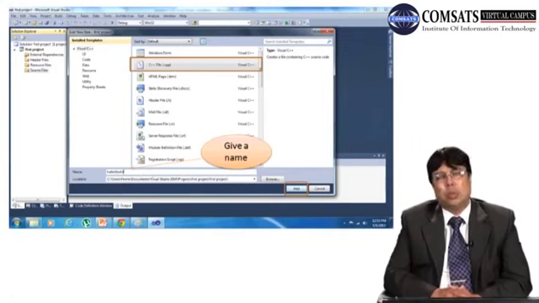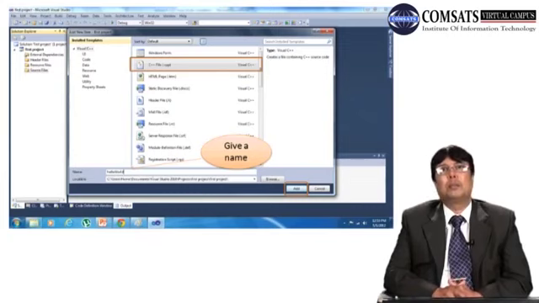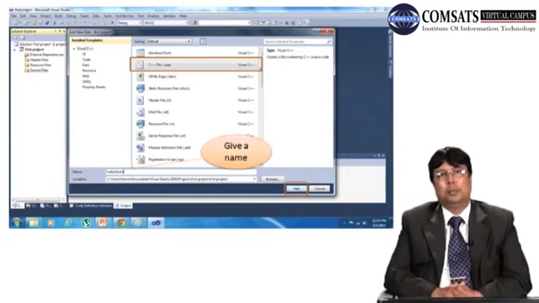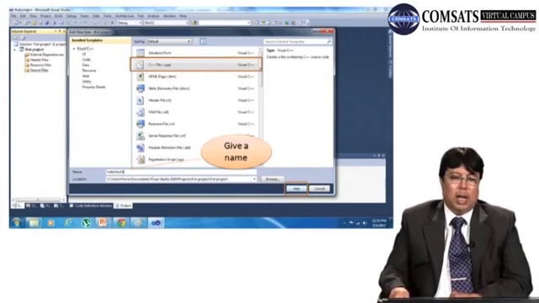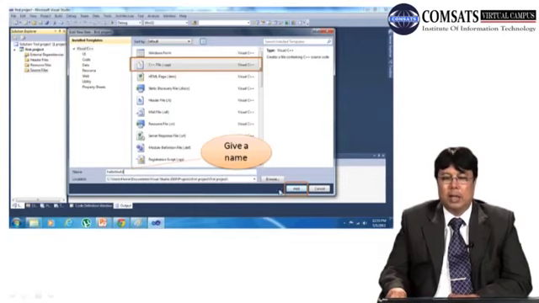Since in almost every book the name of the first program is Hello World, a message that you display for the rest of the world by typing the message in your C program, people usually give the name Hello World. I recommend you not to use a space in the name of the file. So you can write Hello World continuously as a name and click Add.